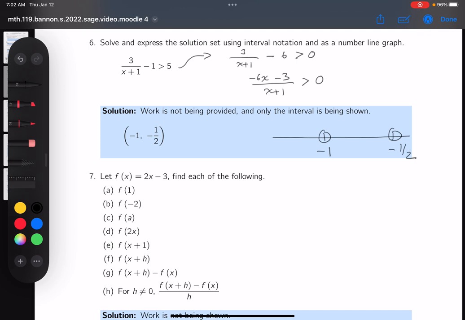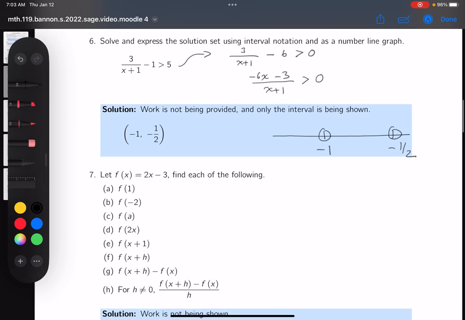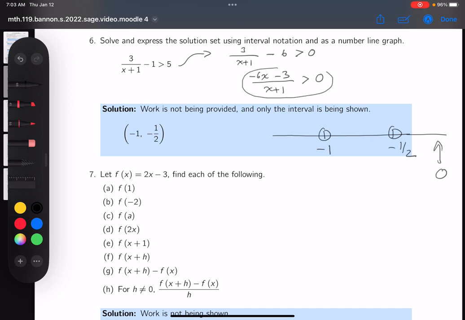All right, now this is not saying it's equal to 0. This is saying that it's greater than 0. So we just need to find out where it's positive now. How do you do that? You take test points. And I know it's difficult, but I want to recommend you start taking a test point. Like over here, an easy test point to choose would be 0. You're plugging it in here though, all right?